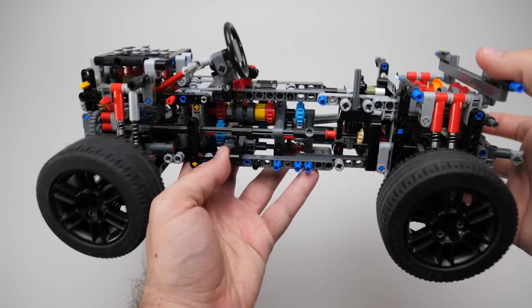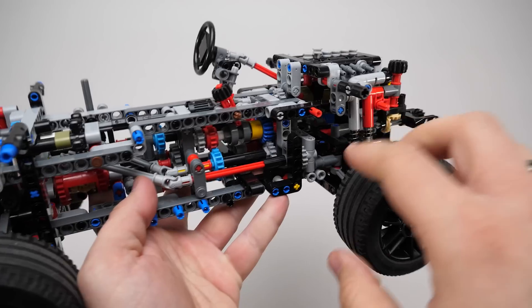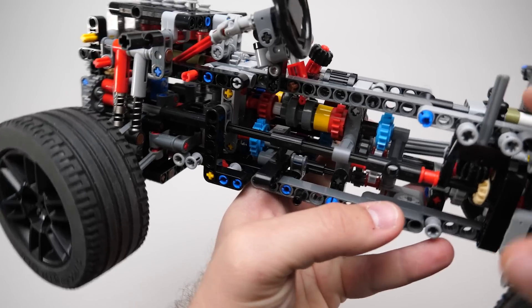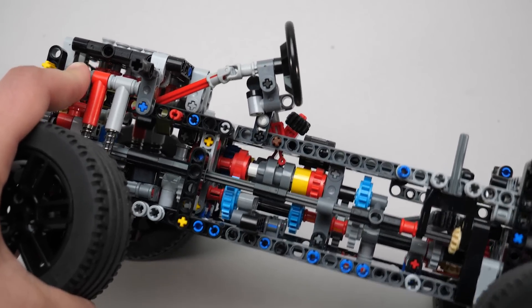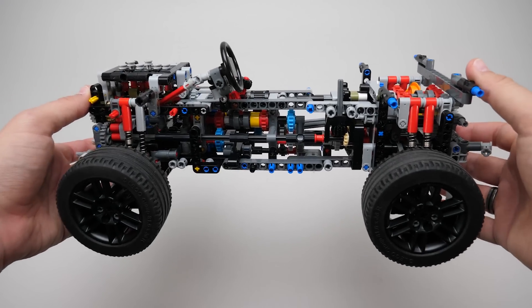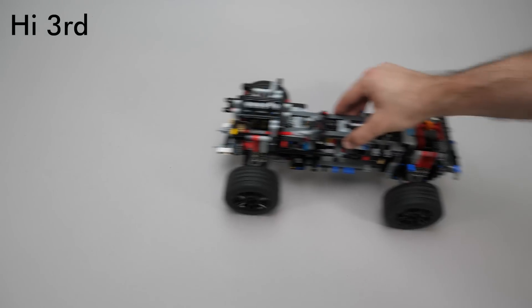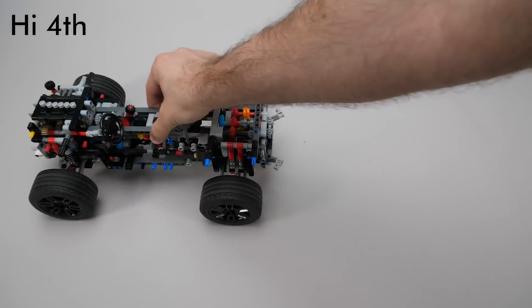Here's the build with the gears swapped: one on the shaft of the DNR switch driven by the central differential, then one after the high-low switch, and one big and one small in the gearbox. There's also one that should only be engaged when the car is in reverse, but in reality it is still back-driven by the engine when in drive — except it will only drive the red gear in that scenario, which is not connected to anything. So all the possible gears are swapped — now let's test it. It's okay in high 2nd, still okay in 3rd, resistance can be felt in 4th but no cracks yet. Let's push it a bit more... and here we go — it's cracking again.